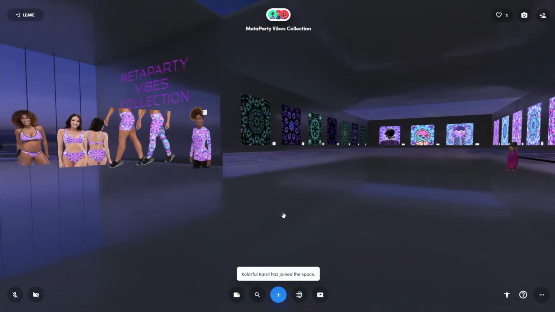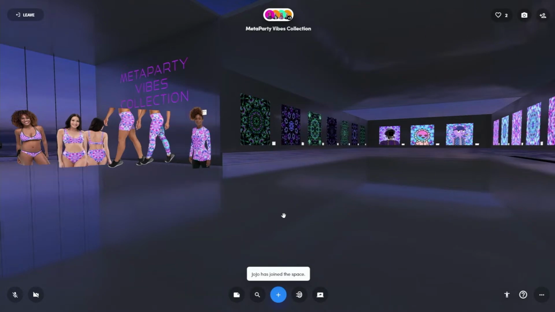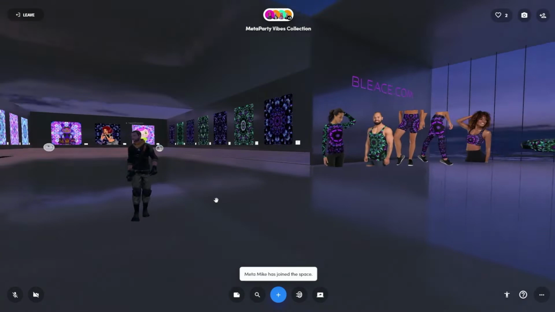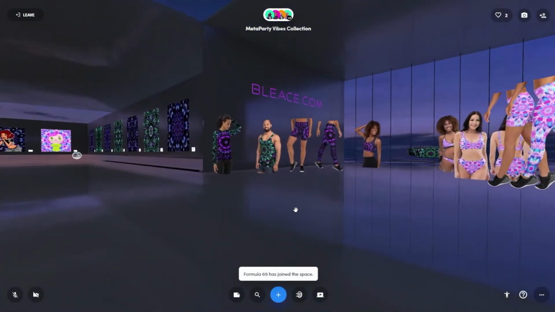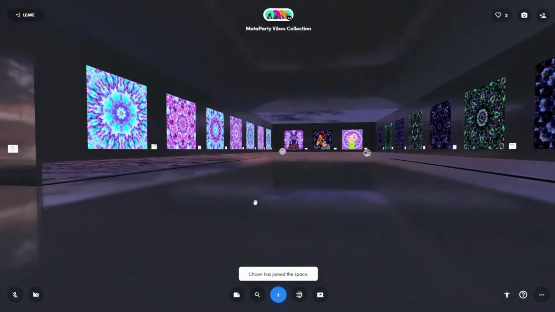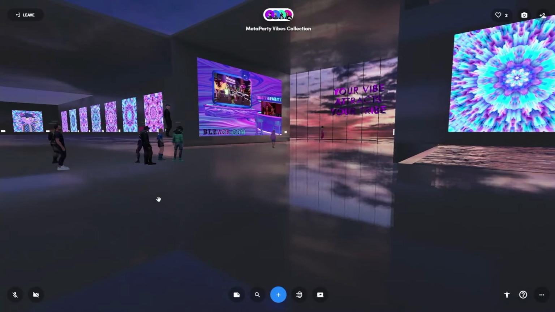Ooh, I like it. I haven't seen this color in this gallery yet. This is a pleasant surprise, you guys. It works so well with the pieces in here. Oh, awesome. I love to hear that. And yes, I'm loving these different colors now. And it changes the skybox too, which I thought was really cool.